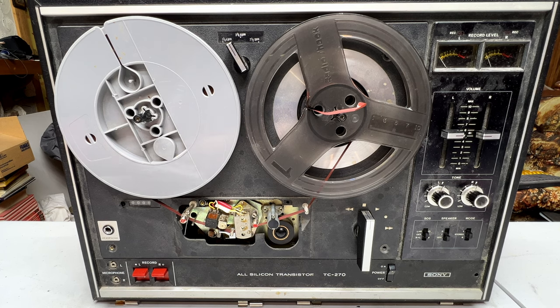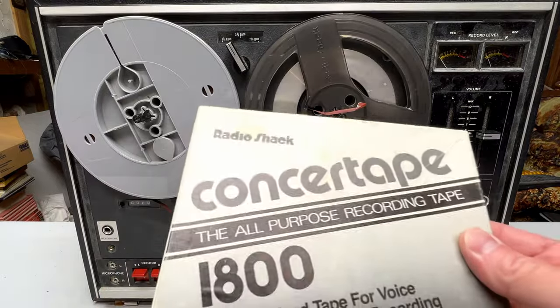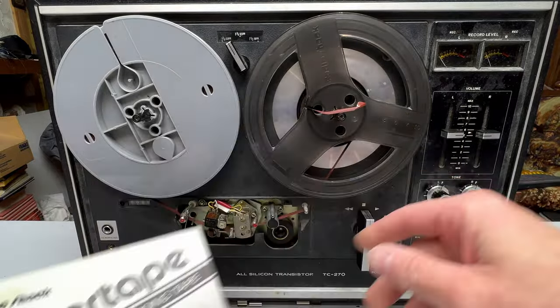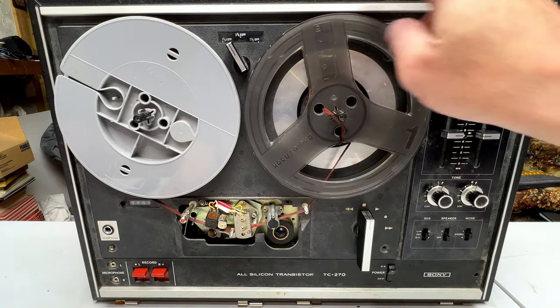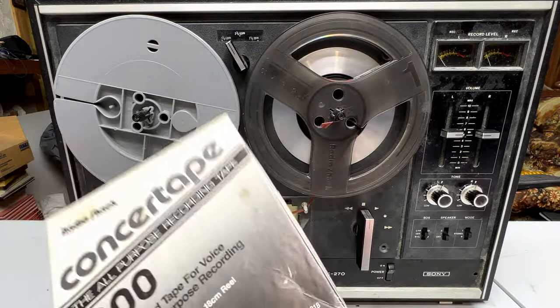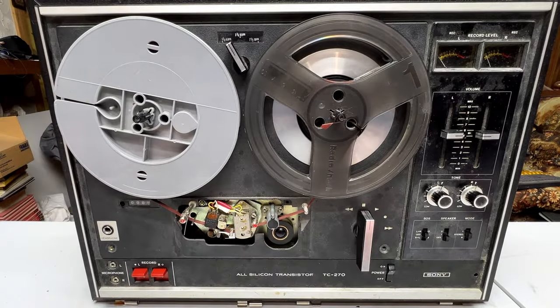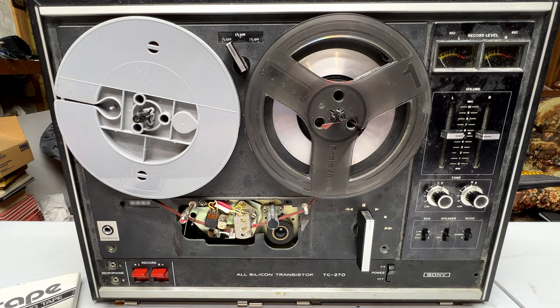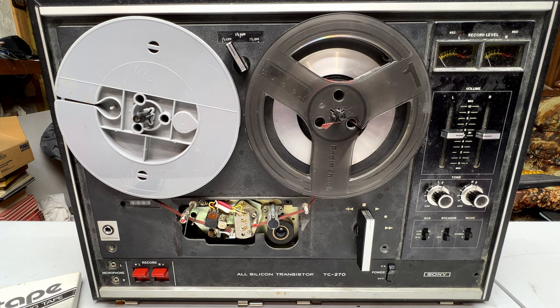But first, I'm excited to inform you that I actually found my decent tape for this thing. I only had one brand new tape I bought for this, and I bought it at the same time as I bought this reel here from Radio Shack back in the day. So if I can get this going today without doing its little humming trick, then maybe we'll use this and do a record and play test, because there's really not much else to do here except fix the problem and see if it works. So how about we turn this on and see if it's still doing that humming noise.